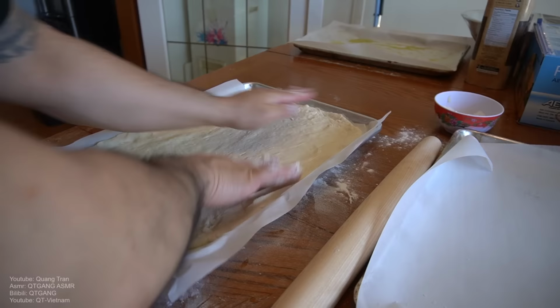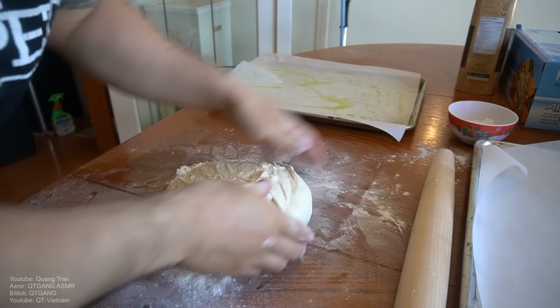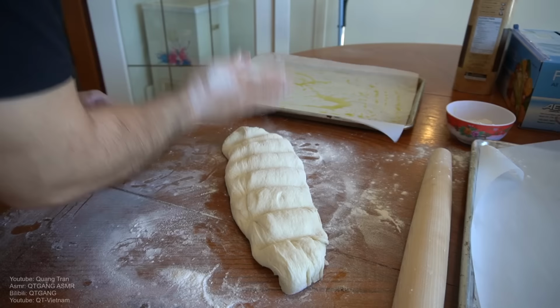Alright, next, our burger bun. Take your bread, scoop it out. See that? Nice and clean, guys. Nothing to it, guys. Flatten this out. And we're gonna chop this down to 3 ounce balls. Alright, chop, chop, chop, chop, chop, chop. Bang! See that? You guys see that?